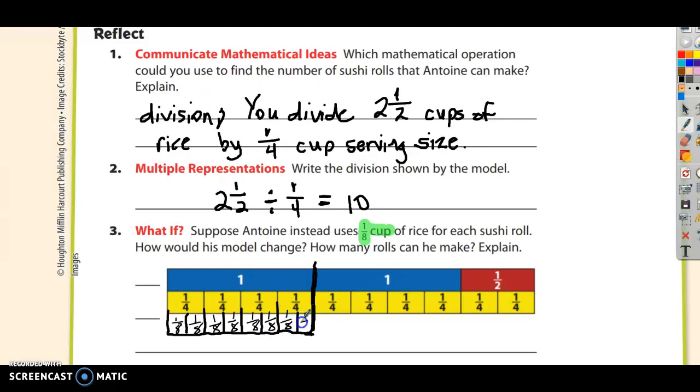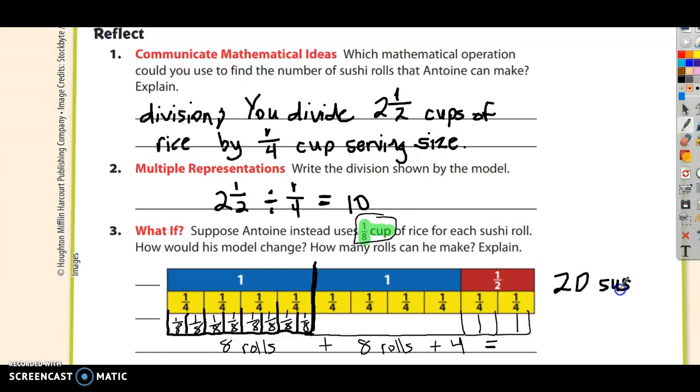And the cool thing about this is now you can draw a little pattern. If he used 1/8 cup size portions, then you would get 8 sushi rolls for each cup. So I'm just going to put 8 rolls. Here's going to be 8 rolls. Here's going to be 8 rolls. And then here's going to be 1, 2, 3, 4. So we've got 8 plus 8 plus 4 for a total of 20. And if you just notice, that's actually just doubled. So we cut the portion size in half, and that doubles the amount of sushi rolls we can make. So I'm going to say 20 sushi rolls.